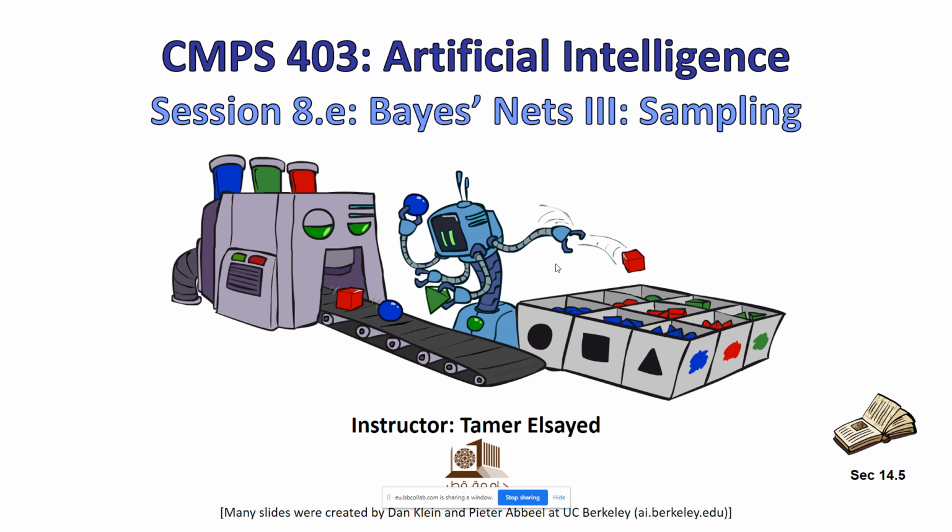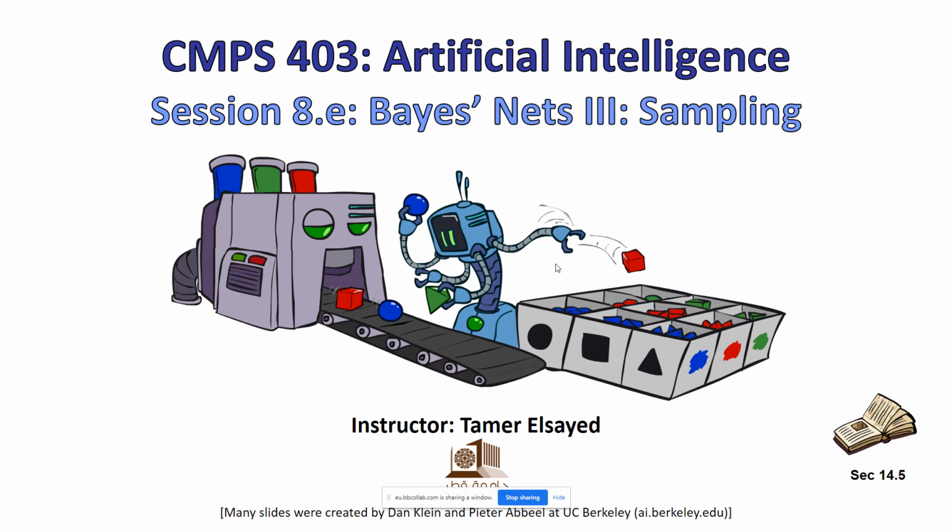Yes, okay. What is sampling? So far, we studied multiple ways for doing inference in Bayes nets, but all of them are exact. What do you mean by that? They give us the exact, correct probability. The only difference between them, inference by enumeration and variable elimination, is that one is sometimes more efficient than the other. But both give you the exact value of the probabilities that you want.